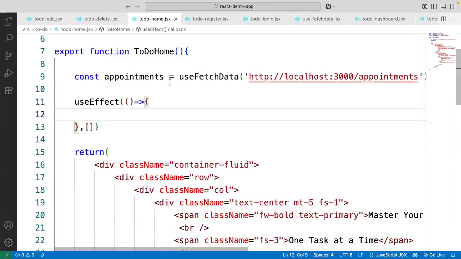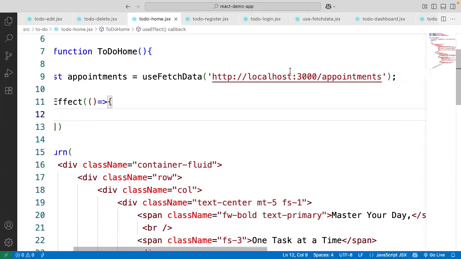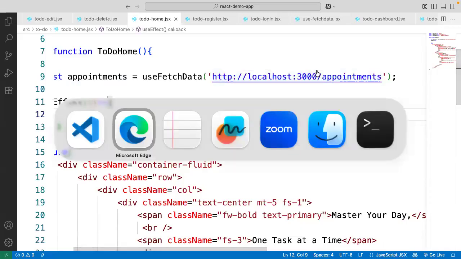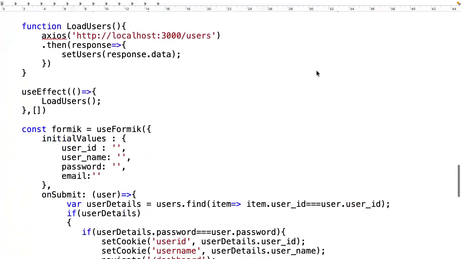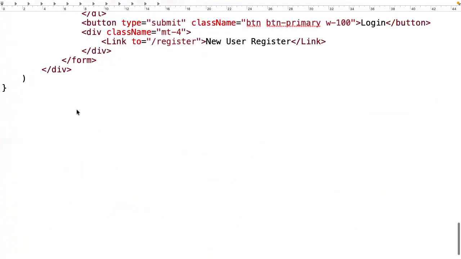Now, wherever you want to fetch the data, you don't need to write Axios and all. Just you need a reference, and into that reference you can store it. You have to just pass the URL. So people create custom hooks for such reasons. Here is one more important point about custom hooks.